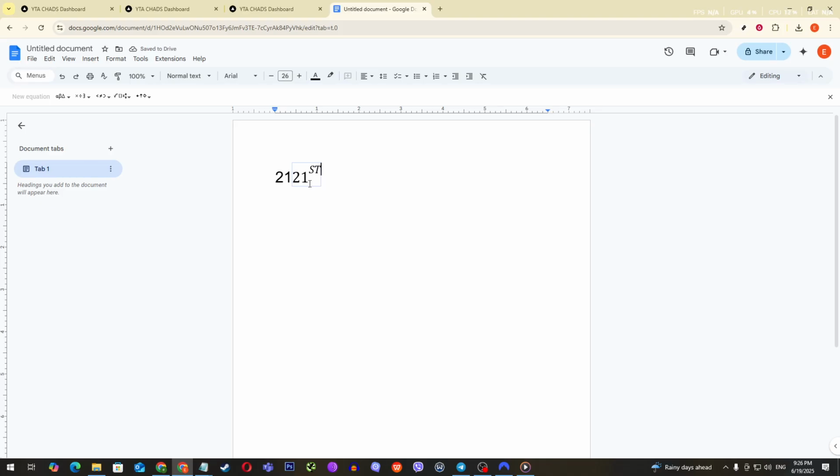And there you have it. You've successfully added a superscript to your number, turning it from just 21 to the much more formal 21st. This method can be applied to any number you want to convert into its ordinal form. Remember, with practice, these steps will start to feel second nature, and you'll be able to quickly and efficiently add superscript formatting to any document in Google Docs.